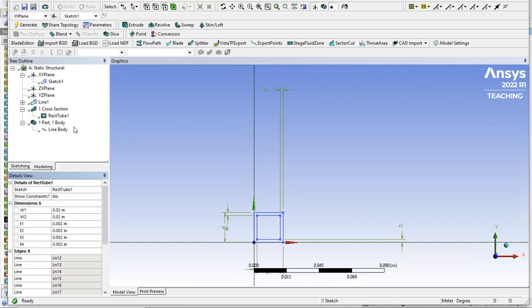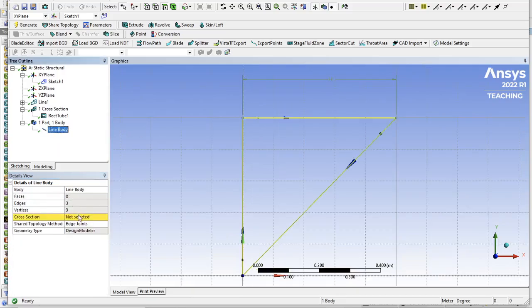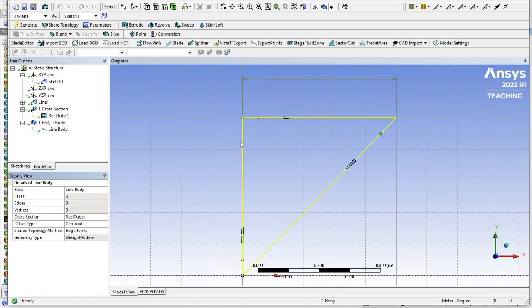Okay, this is done. So next we need to assign this cross section to these lines, and this cross section essentially hits these lines at its centroid. So this path is defining the centroid of the cross section.